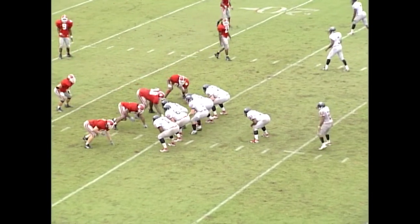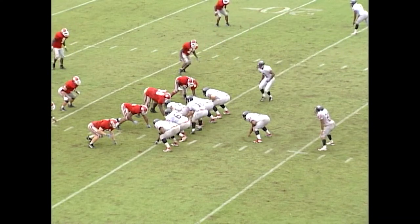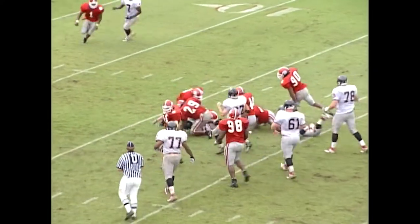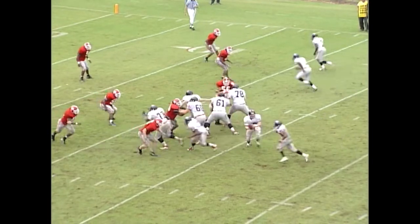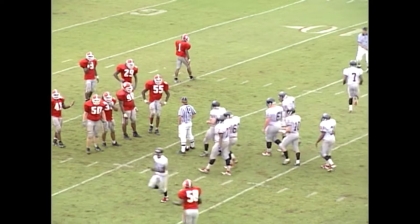Barnett's back in. He's got 2 to the far side, 1 receiver to this side of the field. Man in motion. He wants to throw. He gets it up to Francis to the 20, cuts it back to about the 16 or 17-yard line. There's the snap. Handoff up the middle to Francis, and we are short of the first down. We're down 19 to 14.